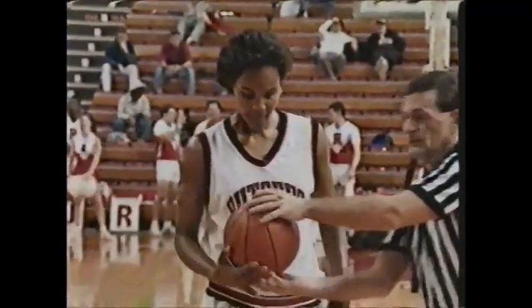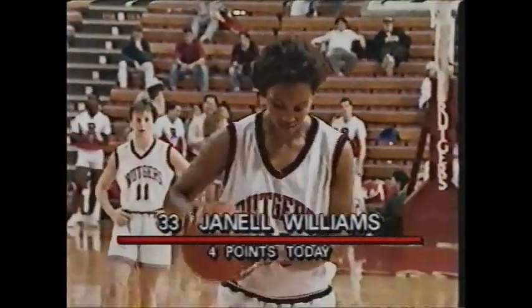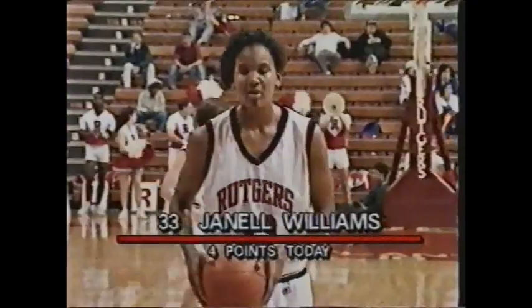At this point, what Rutgers needs to do is not do anything fancy, just do the right things. With 3:28 in the game to go, up by 5 points, I'm going to take my highest percentage shots and work the ball. The game is in our favor. And I'm sure Jim's going to put on a press right now and try to get the ball inside. Janelle Williams cannot hit the free throw. She will get another. Try to give Rutgers a 6-point lead.